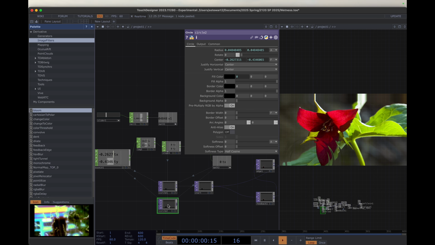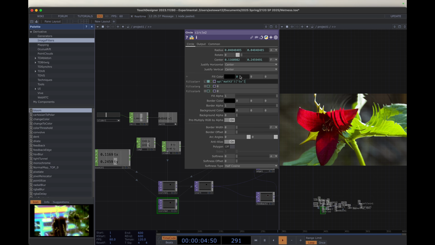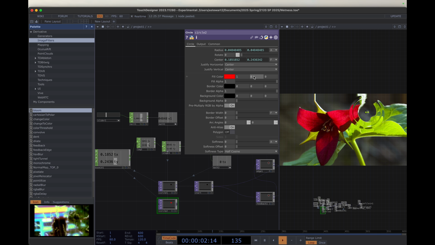However, what we want to do is select this one. Currently our fill color is set to the red value. We want to put this in the green. So I'm going to hit Command or Control X to cut that. I'm going to set this to 0. Now I'm going to go to green and paste that value in there. So now this one's going green, the other one's going red. And right now they're immediately on top of each other and their position is identical.